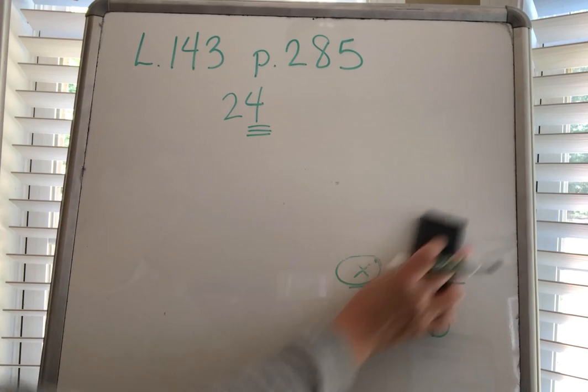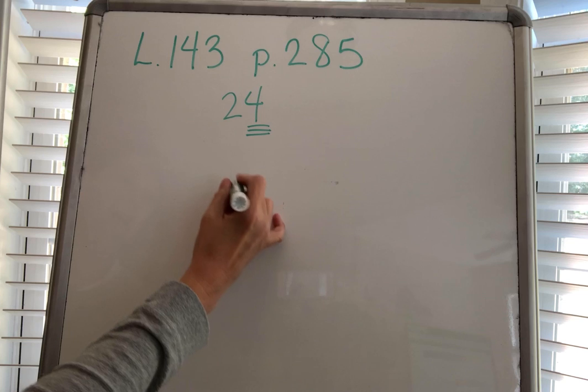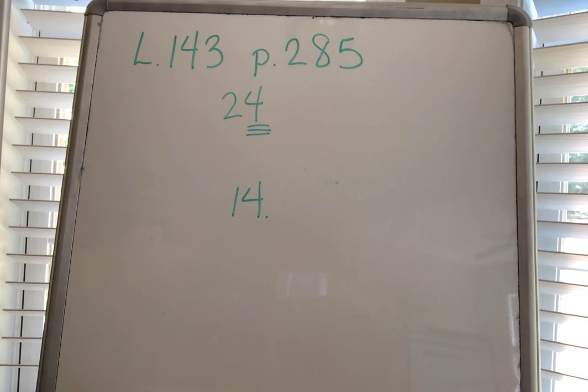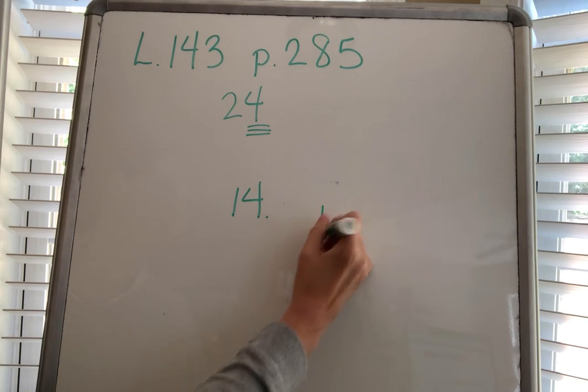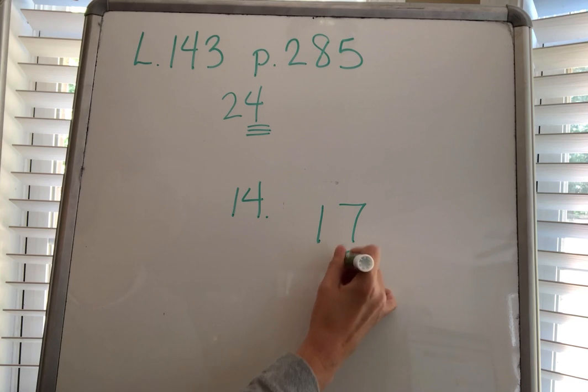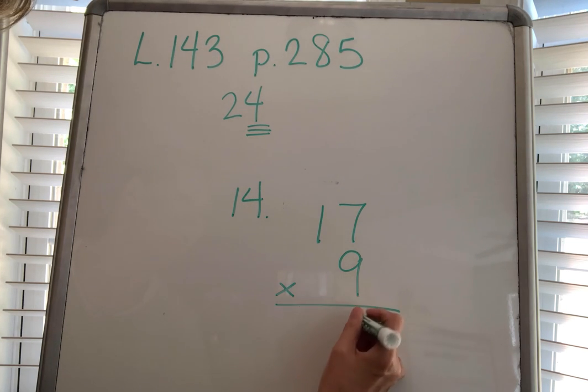One more of these, and then we'll read the story problem on this page together. Okay, number 14 is the last one on the front side of this page. Number 14 is 17 times, does that say 9? Yes. Okay, 17 times 9. A little higher multiplication, all right. 9 times 7, all right, think about that one. 9 times 7, yep, I hear it, 63.